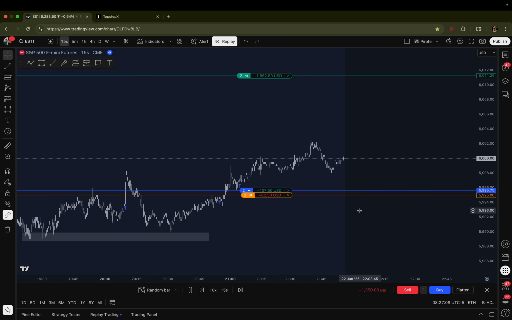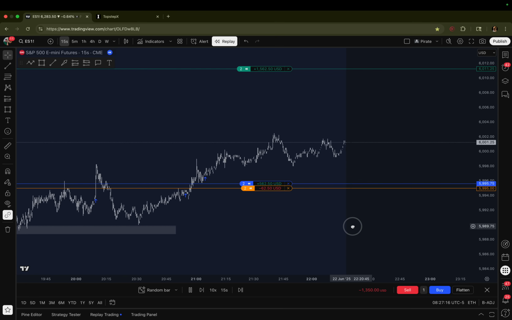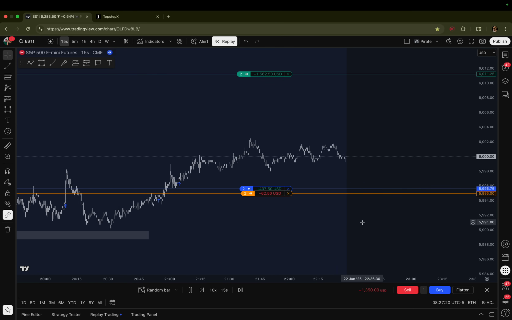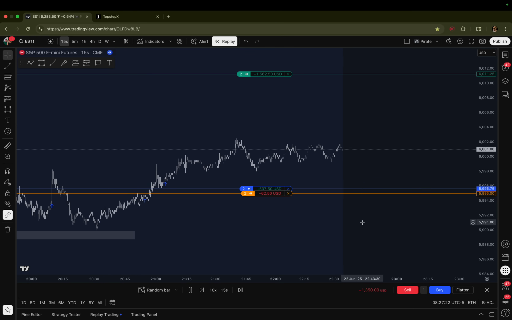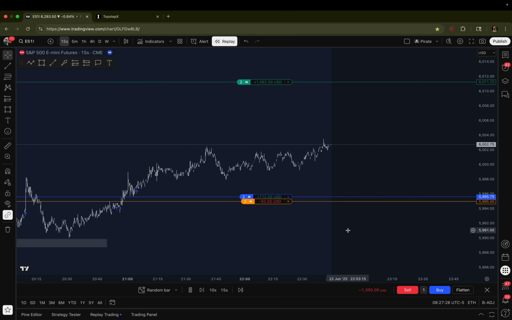When this thing gets moving in session, like during New York session, it really gets moving fast. And of course, since the commissions are nothing and the spread is nothing, it means you can get super nuanced entries with a lot of texture and granularity since you're on the lower time frames and since there's literally no spread and tiny commissions.